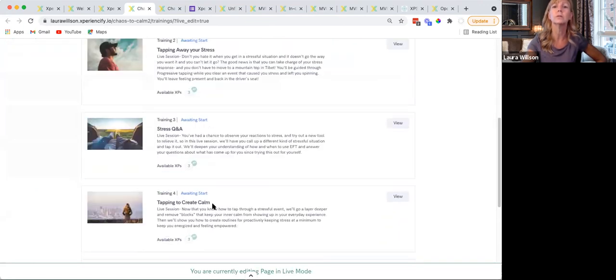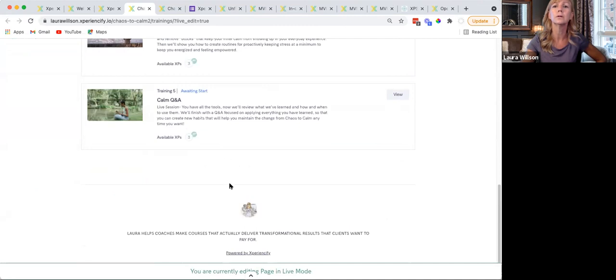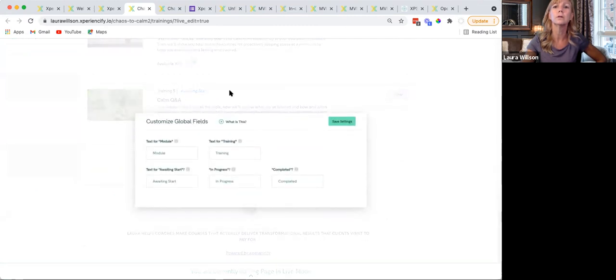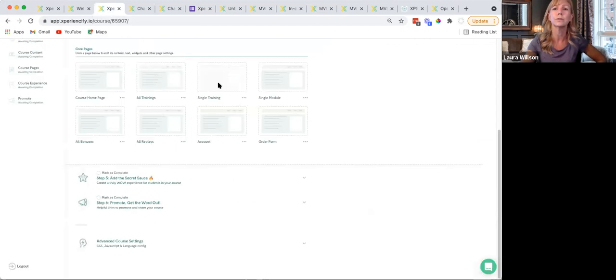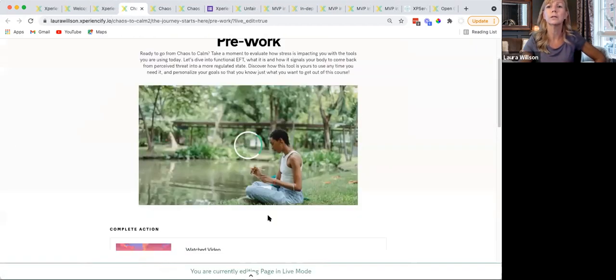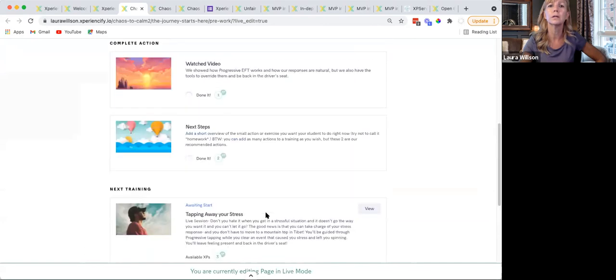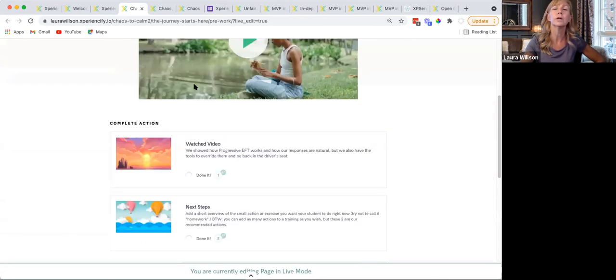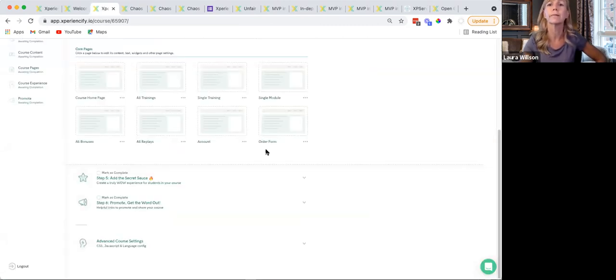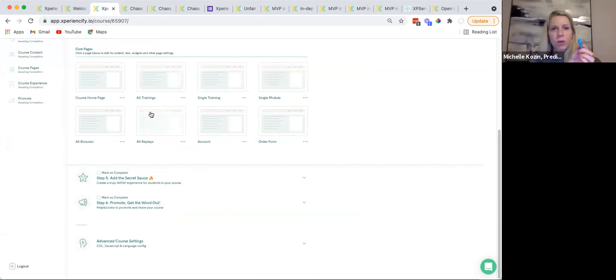Is it this one? Nope, it's not this one. It's single training. Nope. Gosh, I was just in here yesterday. Where did I? There were two of these courses. It looked like they were two right next to each other.